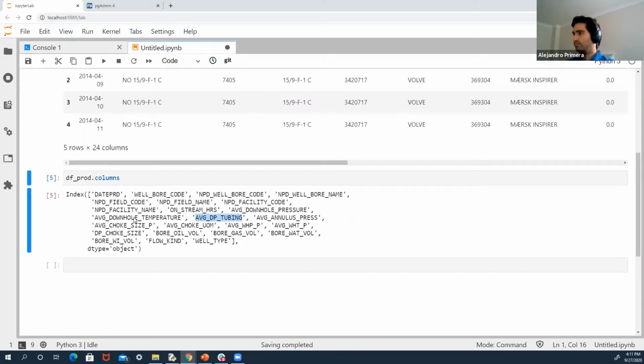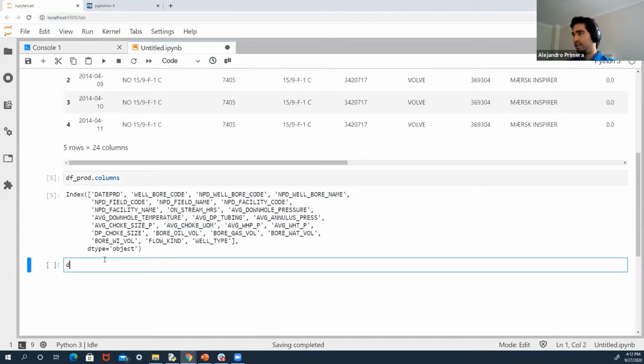So including downhole temperature, downhole pressure, how many hours on stream a well has been on a given day. Of course, the well name, as we showed. I guess this is the choke. What is the percentage of open? How open is the choke? Wellhead pressures and wellhead temperatures.